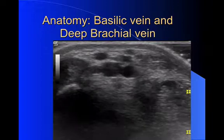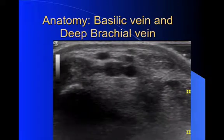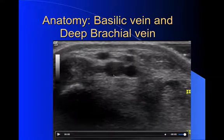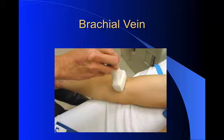And what you do for this technique is you really set the probe to 2 centimeters or the least depth possible. The next thing you do is you hold the probe at the neck of the probe to apply minimum pressure on the skin as you place the probe over the vessel. Here you see artery, here you see vein and vein. This is where you place the probe on the arm. Again, you're going to use minimal pressure, and you're actually going to hold the probe down further towards the neck of it. This probe is being held this way just so you can get a good picture of where it should be.